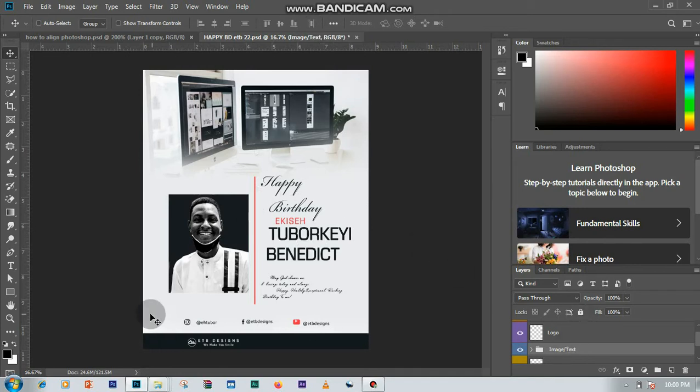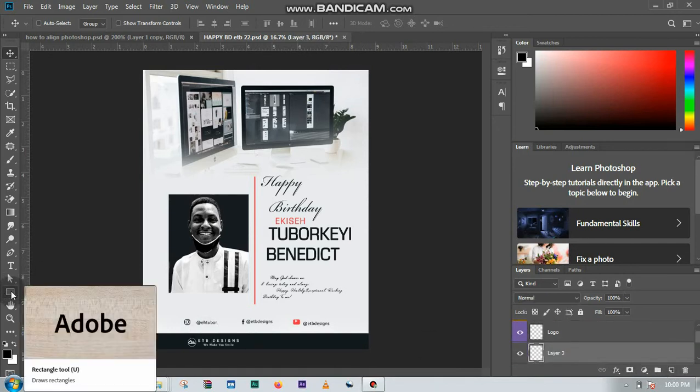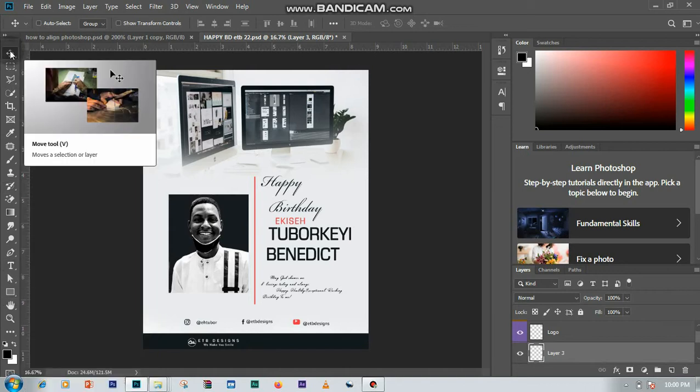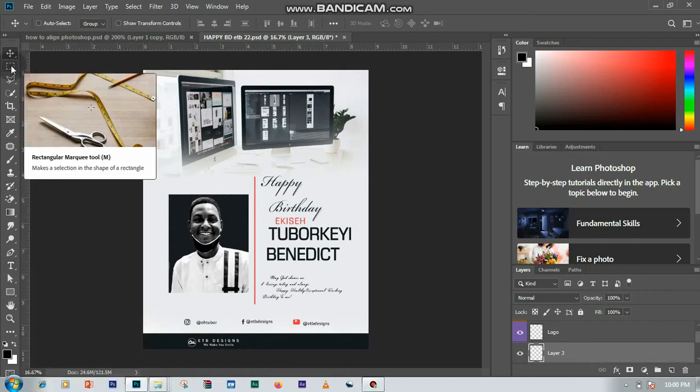Okay, now I want to align my logo here to the middle of this file. So what I do is I will access my logo. This is my logo. Then there are two ways to do this. Either I create a new layer and draw with my rectangle, or I draw with my rectangular marquee tool.